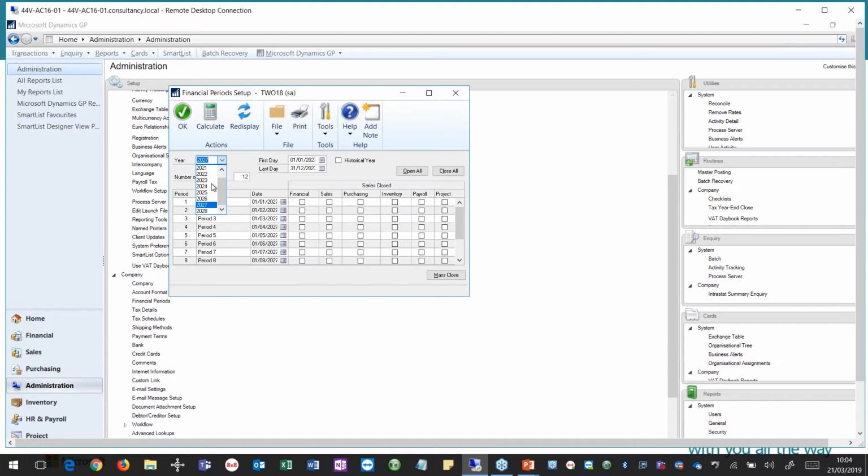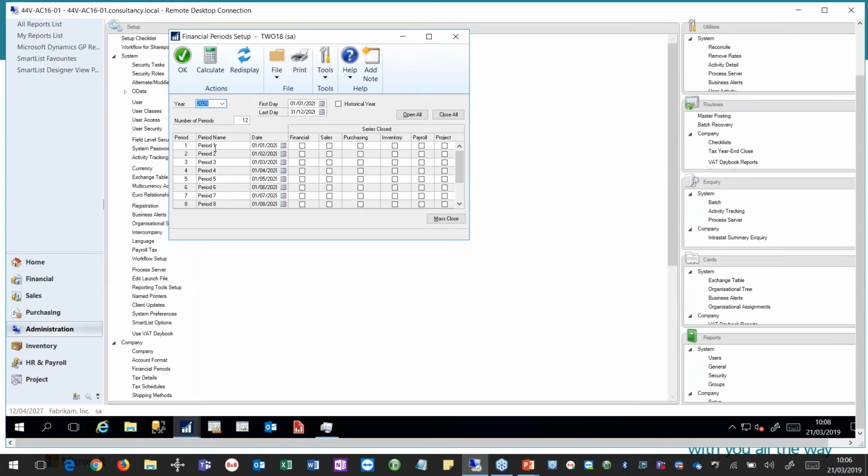It is just a case of creating the new year if it doesn't already exist. So 2028 is there, sitting there ready to go. It should have populated all of these accounting periods for me. And then the idea is that if you need to change your accounting periods, the start dates, it just works on a basic calculation of when your start and end period is and how many periods you're going to calculate. It'll work those out for you. You can obviously go in once you're in here and update the period IDs and the start and the end dates. So again, it's just making sure that you've got the new year in place.